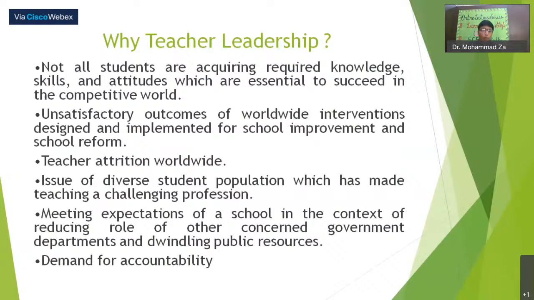And next is demand for accountability. It means that if we have not developed teachers as leaders, they will not be able to perform their duty as they are supposed to do, and they will not create results and achievement in terms of student learning as desired by the society. So the demand for accountability also exists. So many resources, financial and physical, are engaged with the teachers, and teachers are supposed to deliver results. So in order to deliver the desired result, there is a need to develop teacher as a leader. So these are the 5, 6 reasons which compelled the educationists to develop teacher as a leader.